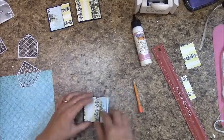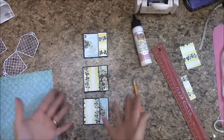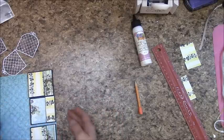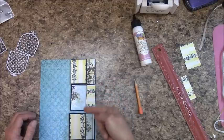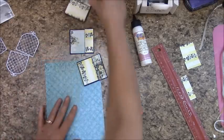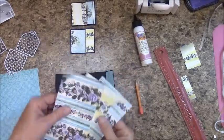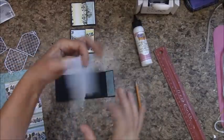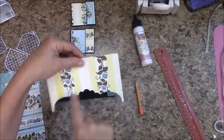So let's open these all up. And it doesn't matter on the inside how you want to do it, but I will show you how these are going to eventually place is just like this. So I'll have a yellow with the rose border right here. I'll have the blue in the middle, and I'll have the yellow down here. So let's first work on this one and open it on up. In your reserves, you will have one of these, and then our cuttings. Those of you that use the Martha Stewart punch, you'll have a straight across cut.